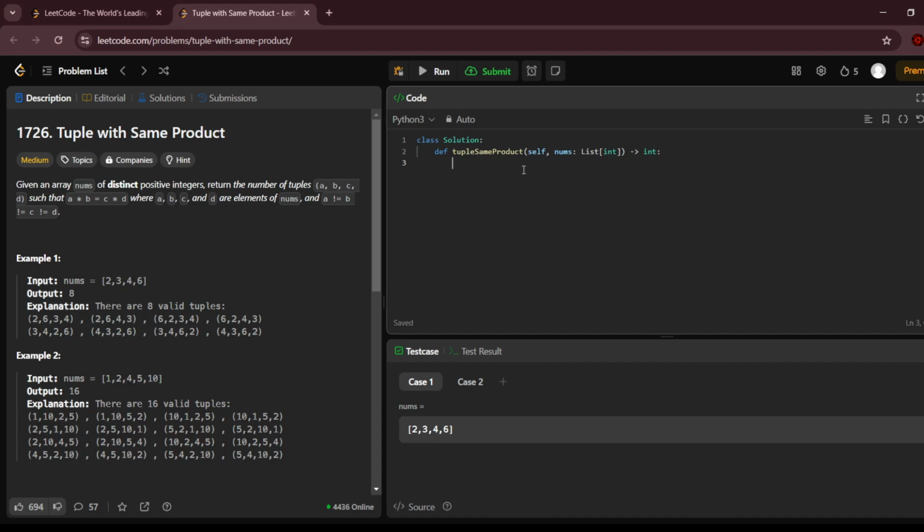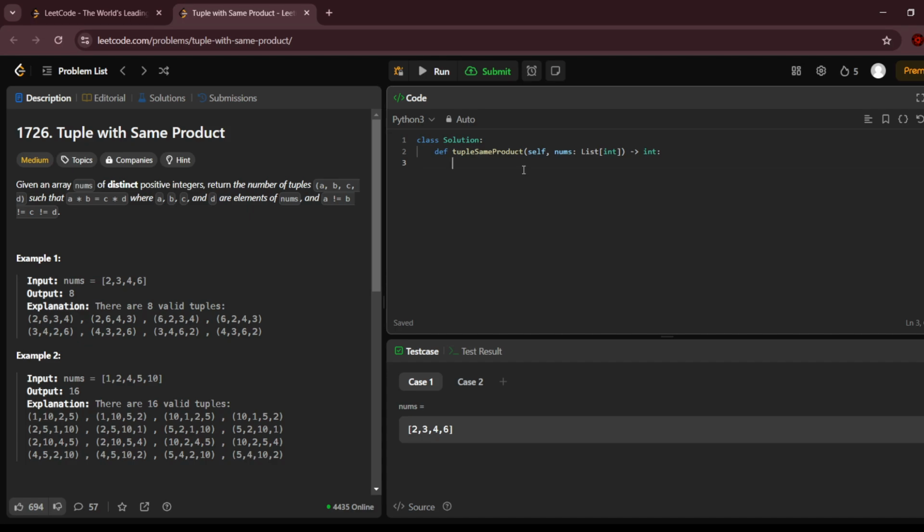Hint 2 is actually pretty good. The main idea behind this problem is that the numbers are distinct, so there are only a few ways you could get a certain product, right? For example, in the first example, you can get the product 12 by using 2 and 6, and 3 and 4.